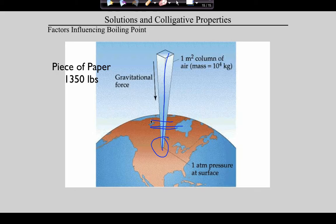And the answer is there are these little tubes called the Eustachian tubes. And it actually drains your ears down anyway. So the air can get in and out, but it doesn't get in and out very well. So as you go up in the atmosphere, the pressure on the outside of your ears goes down. So there's less pressure out, but there's still high pressure in, and it makes your eardrums bulge, and that hurts.